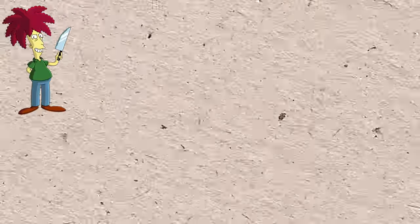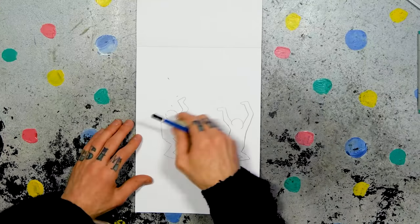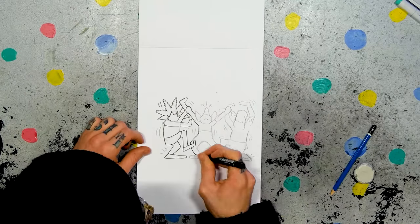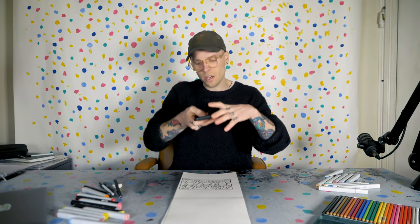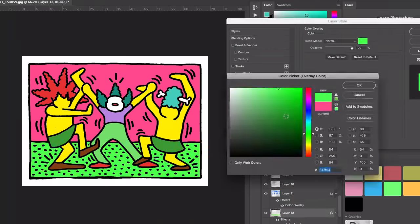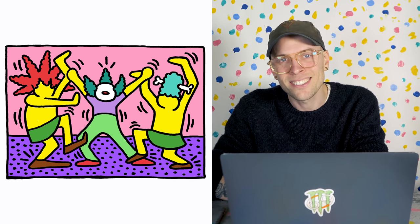7. Sideshow Bob, Sideshow Mel and Krusty in the style of Keith Haring. Keith Haring you'll definitely know from all these iconic pieces. I'll draw them very expressively — put the bone in Sideshow Mel's hair. Incidentally, I think he's my favourite side character after Kirk Van Houten. I think he's very underrated. Go over it in a thin pen, erase the pencil and then go over it in a thick pen. I'm going to use digital colour for this, so I'll just take a quick photo, pull that photo into Photoshop, make the black lines black and start filling in the shapes. A very unignorable colour scheme — nice and bright and in your face. God, this is a fun little exercise.